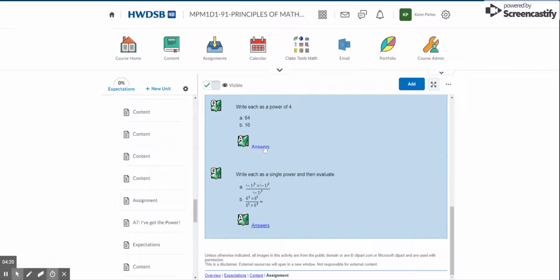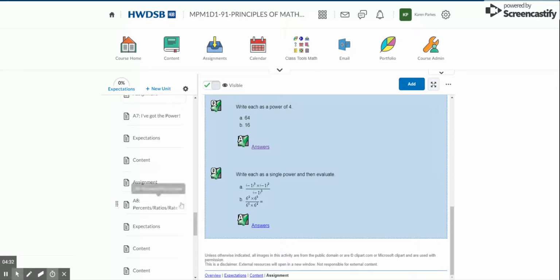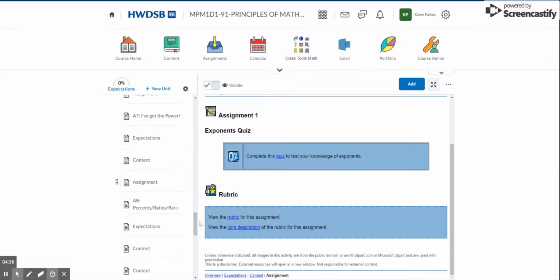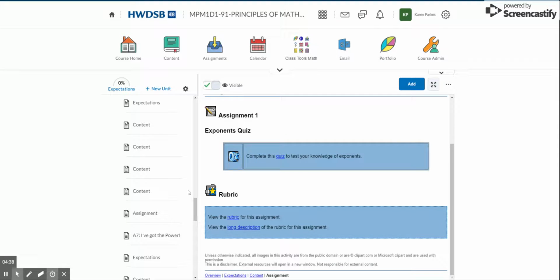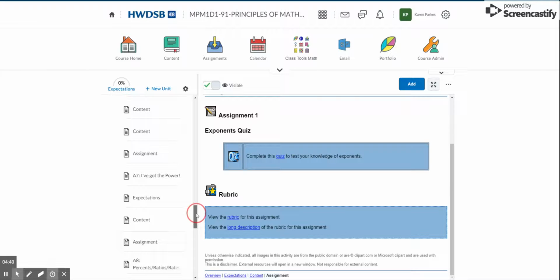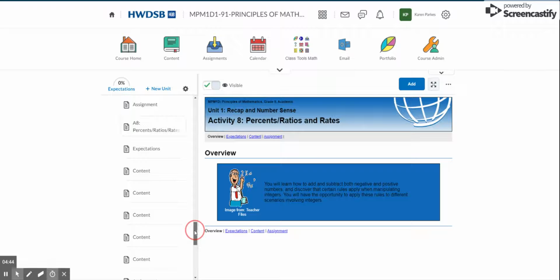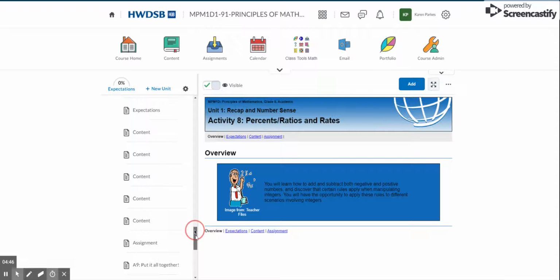If you click on the link, it will go to another page. This link just shows you what the answer for that one is. So let's go back. Then we do a quiz on exponents.